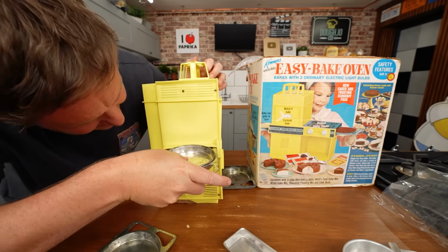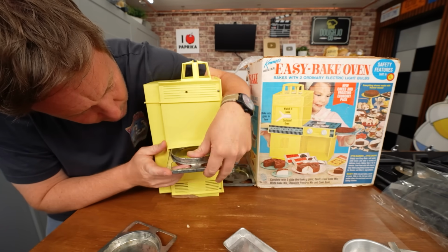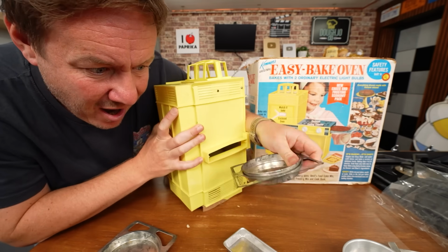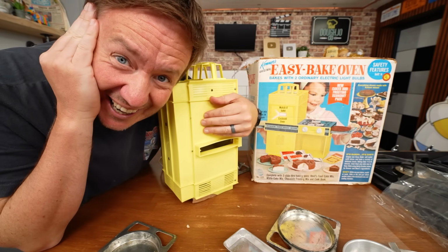We might be in trouble here. That does not go in at all. Oh, oh my God, I'm literally wedging that. That is not, if I don't. Oh my word.